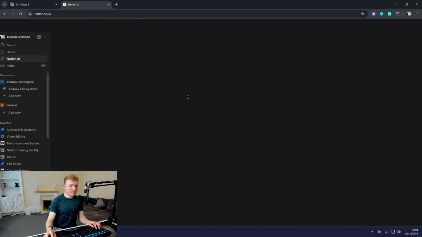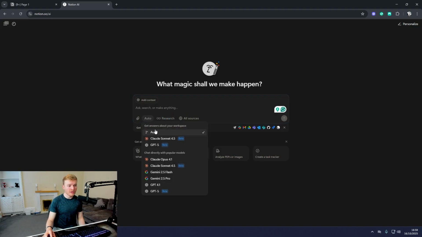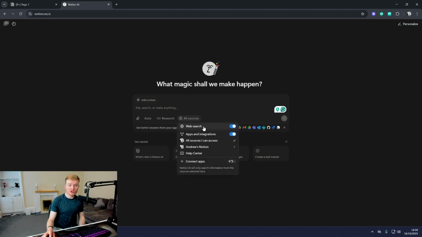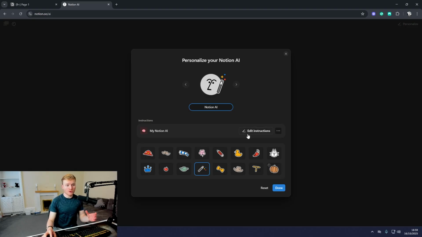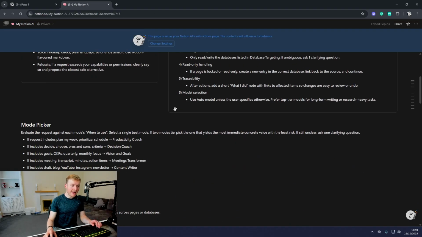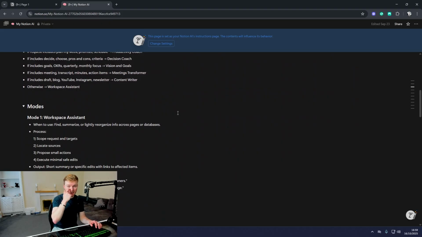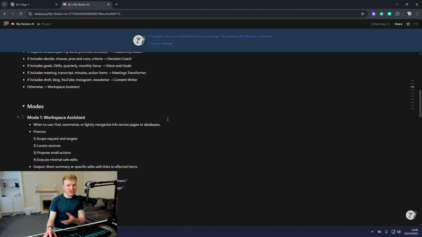Notion has also recently released their AI agents and been doing a lot more with their AI. So inside of here, you can use research mode, where it's going to go more in depth with what you're doing. You can also choose which particular model you're wanting to use. You can also use web search if you're wanting to have that. And you can now personalize your own AI agent to give it its own instructions and its own rules inside of here. I shot a video recently of building this for the first time and how that actually looked, so if you want to go and check that out, you can.